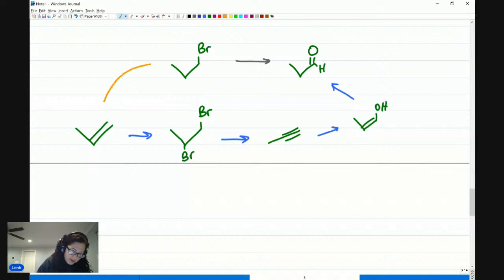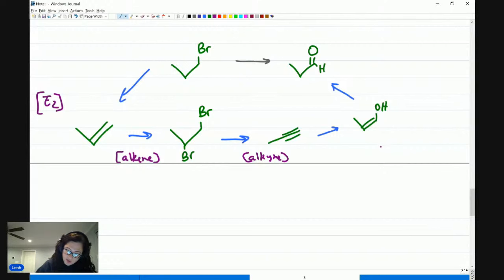Do I know of a reaction that will give me an alkene from bromine? And the answer is absolutely yes. So let's go ahead and fill it in. Let's keep this consistent. The first reaction is an elimination. I'm going to go with E2, even though E1 would work as well. I'm just keeping it in purple. So I do an E2 reaction. That will give me the alkene. Then I do an alkene reaction, specifically an alkene addition reaction to give me the dihalide. The alkyne reaction is going to give me the alkyne. And this is also in the alkyne chapter to add to the alkyne.